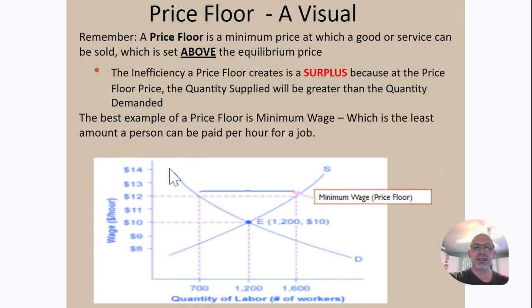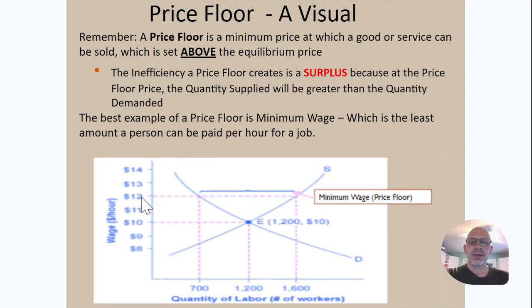Okay, so like I said, example: wage. You can see what happens here. If our equilibrium wage for low skilled work is $10, for example, that's our equilibrium price, $10 price for labor. Our equilibrium quantity is 1,200 workers. This point is where equilibrium equals quantity demanded. If it is decided, for other reasons besides simply keeping the market going, by some level of government that $10 an hour is too low, and the wage is going to be set at $12.